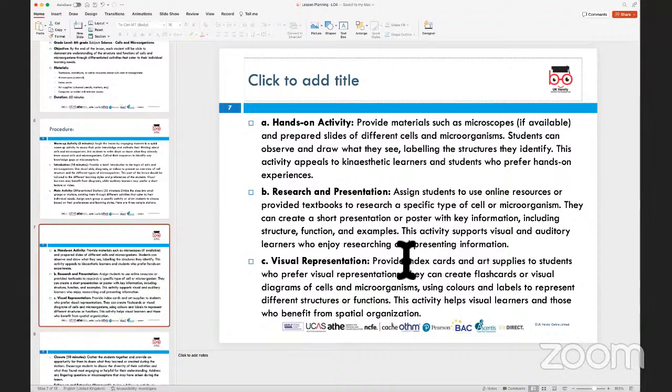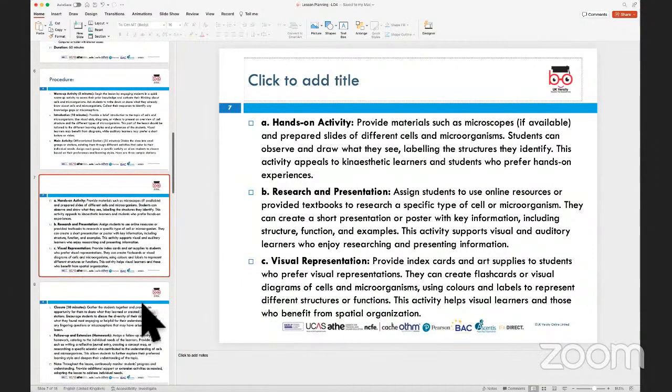I would also assign some activities to learners or students in this case, to say you would need to do a bit of research using textbooks and online sources, and these are the tasks that you're going to research or gather information about. They would allow cognitive skills to be built into my session, and that would allow the learners, when they go back home later, to do a bit of research to understand what they did in the class and gather more information about the topic, which is cells and microorganisms.